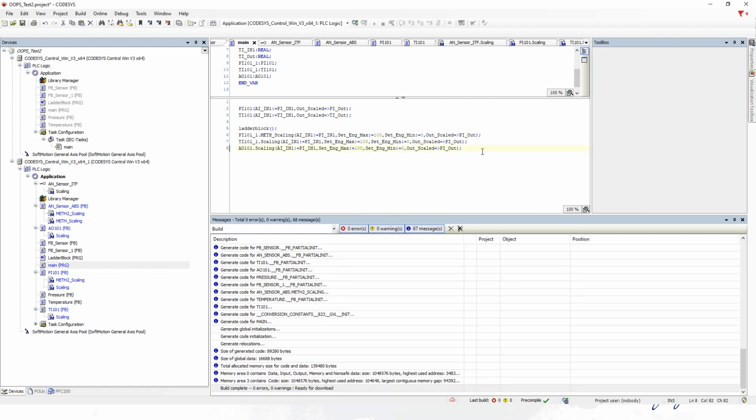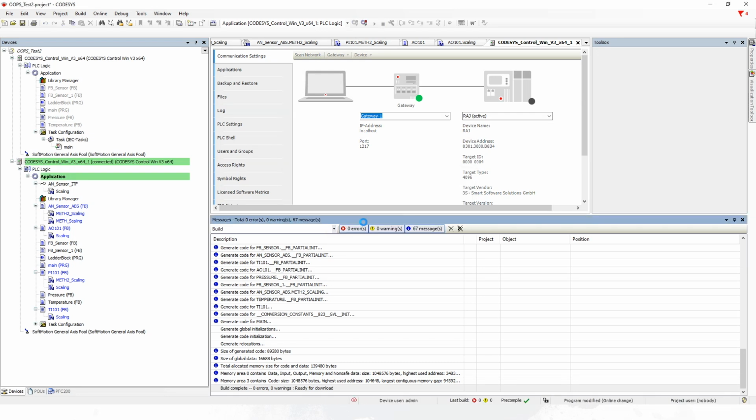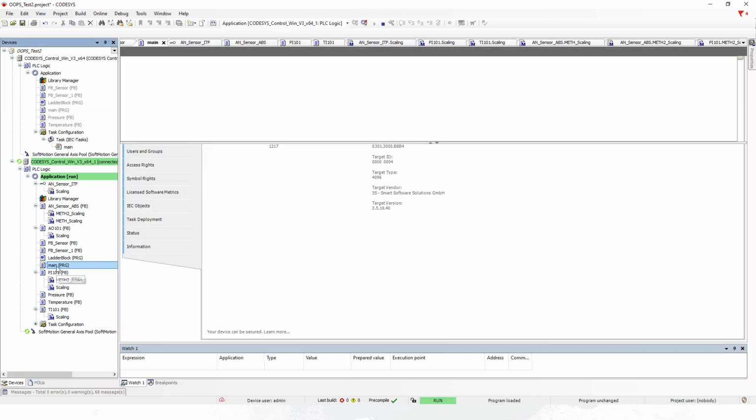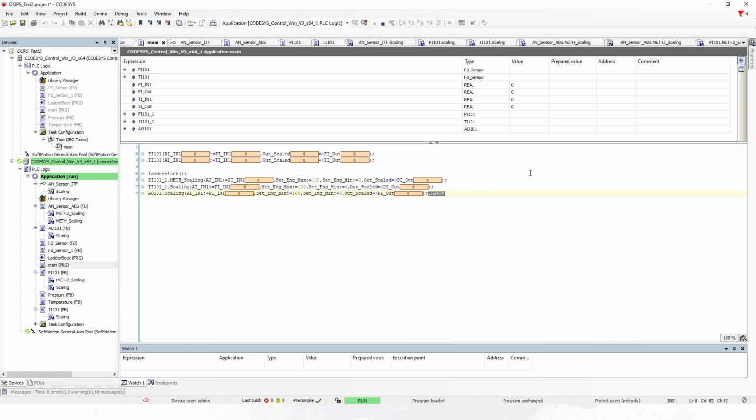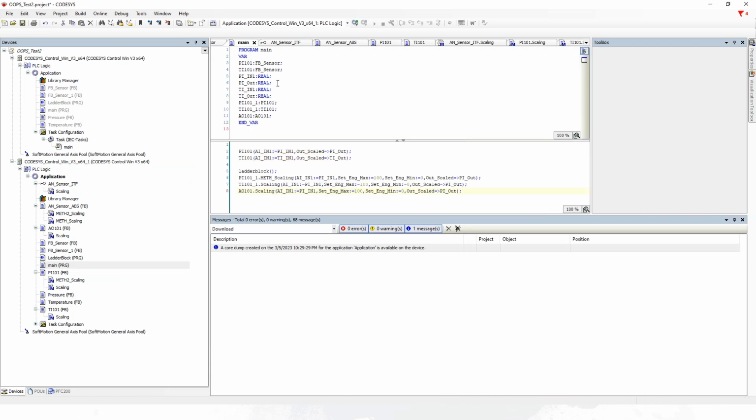So we have defined everything. It is giving no compilation error. So let's download this in the emulator and try out how exactly it is behaving, whether it is running correctly or not. Let me download, and once it is downloaded, we will go to the run mode. Let's check by putting in some values and see how exactly it behaves.